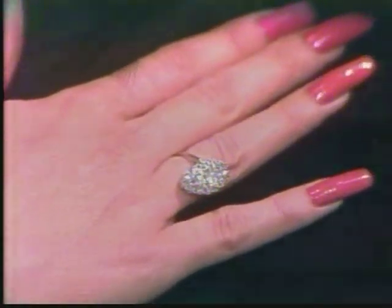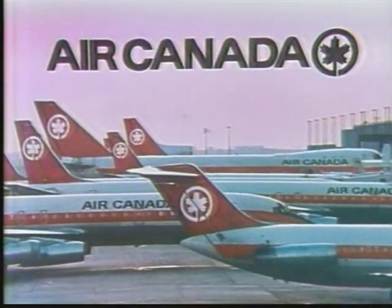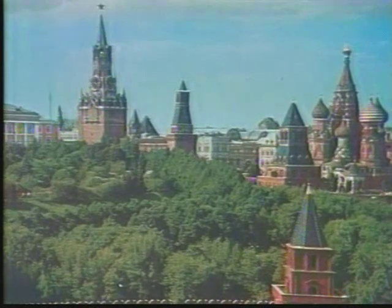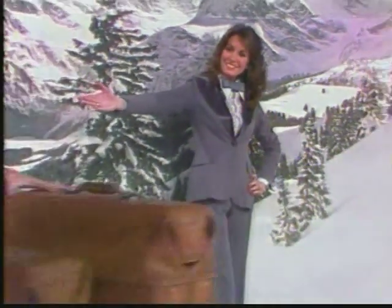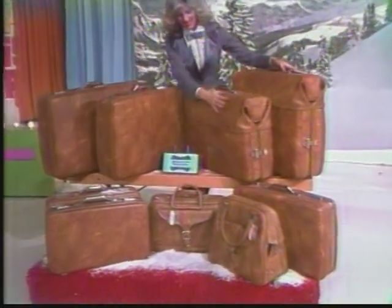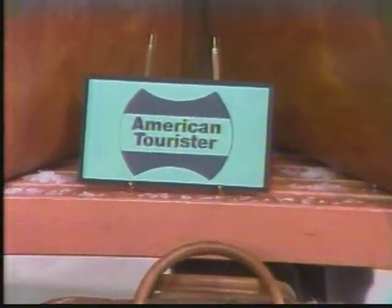And you'll look lovely in your new fur on your trip to Russia! We'll fly two on round-trip excursions from Los Angeles to Moscow via Montreal on Air Canada, Canada's international airline. Enjoy their gourmet foods, wine, and deluxe service. You'll spend one week on a tour of Moscow — all meals, accommodations, and sightseeing included. You'll visit the Kremlin with its ancient cathedrals and palaces, as well as modern buildings and famous museums. And for that trip, there's luggage — American Tourister's spacious, roomy luggage designed to go everywhere by land, sea, or air, with one-piece molded construction, non-spring locks, and foam rubber-padded handles, furnished by American Tourister.